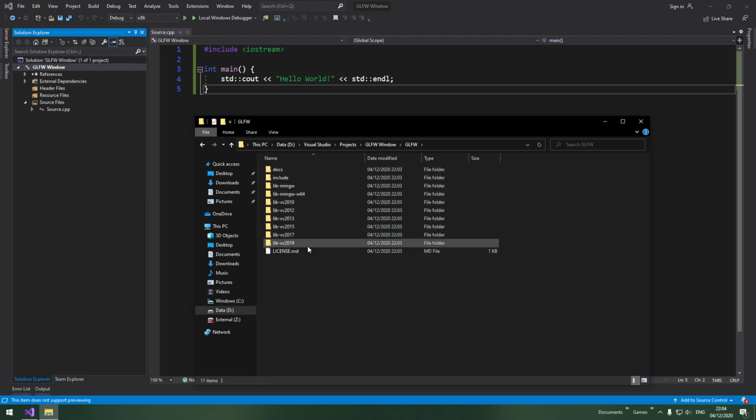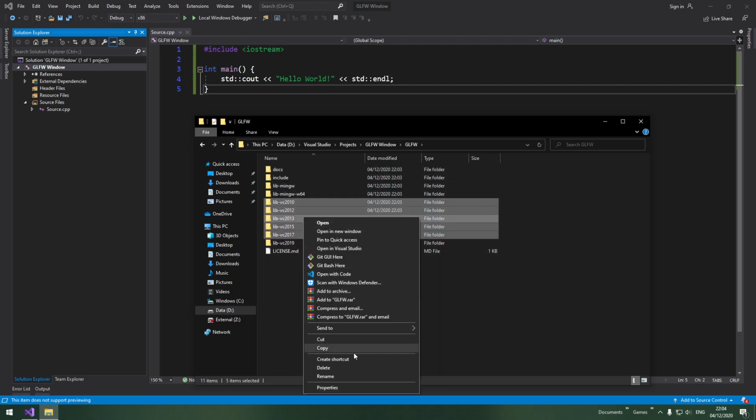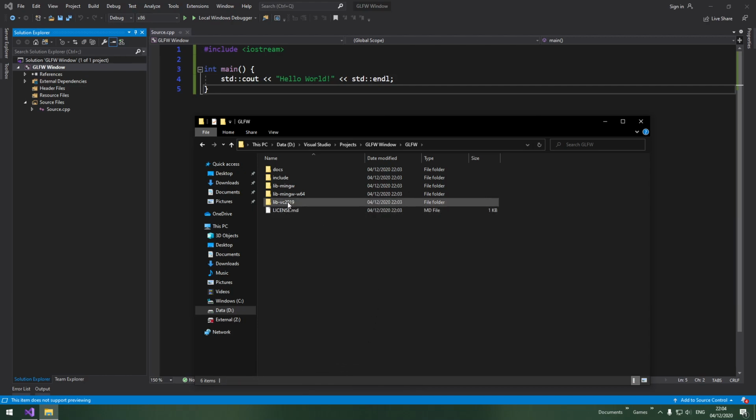So now you have all the libraries. Really, we don't need any of those libraries because they're all old. This is the newest one. I'm using the newest version of Visual Studio. Well, actually, it needs an update, but I'm using Visual Studio 2019. So this is all we need, really.